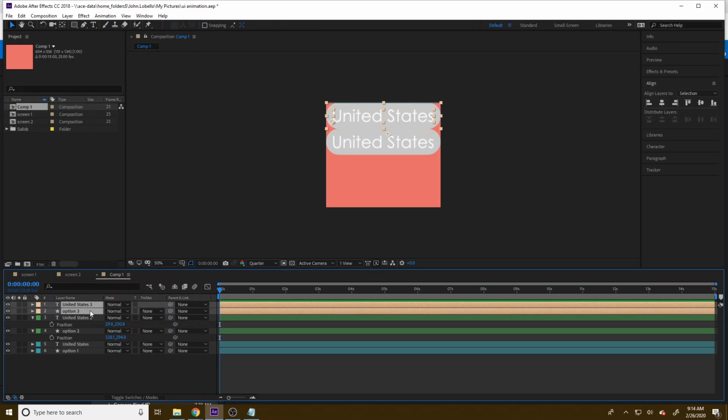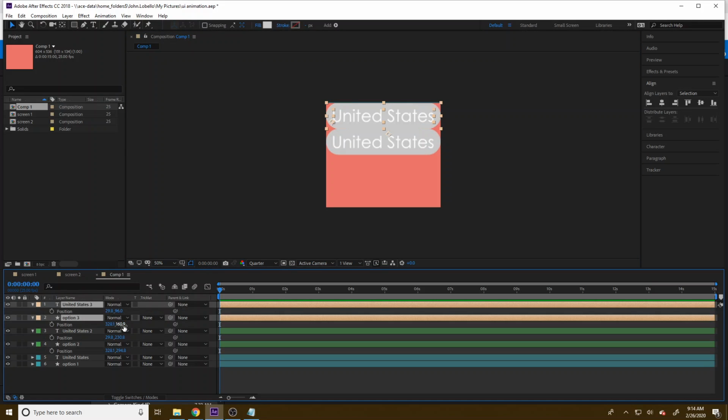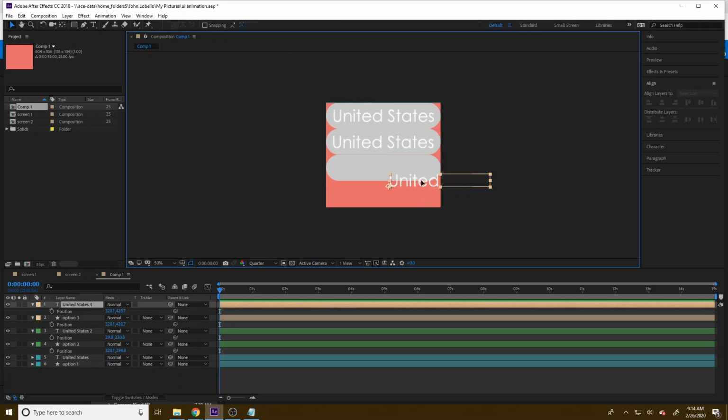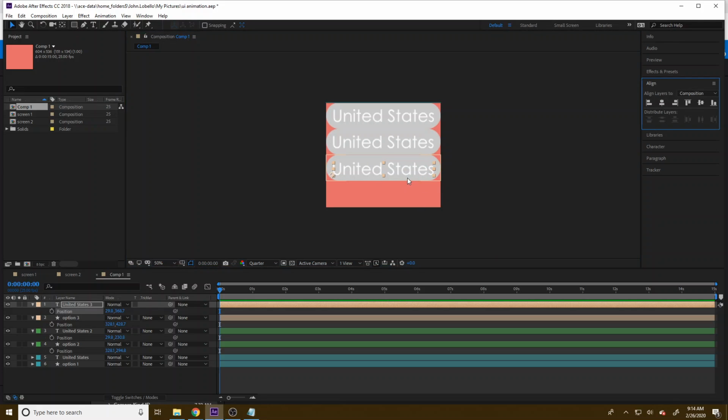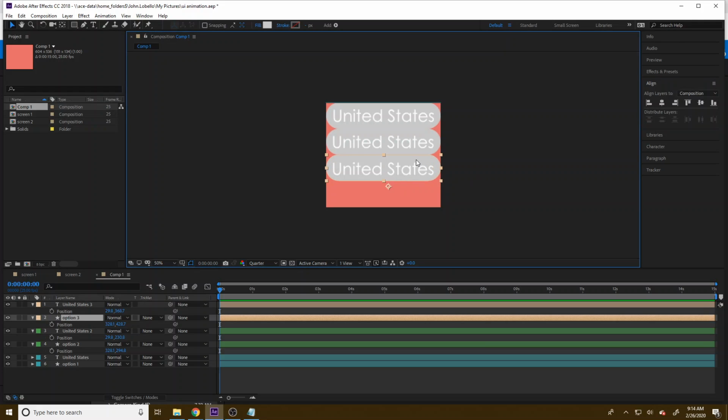We'll make Option 3 in United States 3, hit P for position, and under Option 3, instead of plus 133.9, we can say plus 133.9 times 2. There you go, that works. And the order of operations indicates that they'll multiply first before they add, so that's good stuff. We'll put this right here, and pop that up a little bit. That looks good. All right, cool.